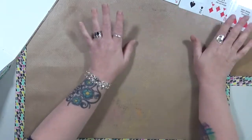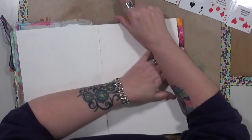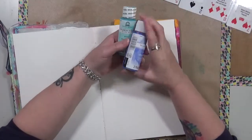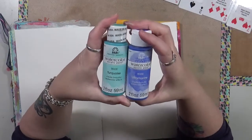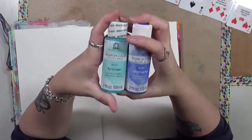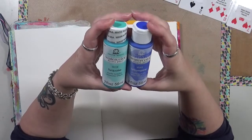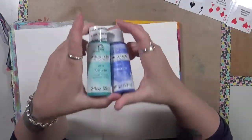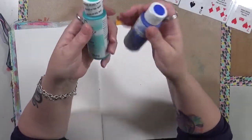Let me get a few things together. Starting with 'add watercolor' — I'll use these Folk Art watercolor acrylic paints. I found them at Hobby Lobby maybe; I can't remember. They're called watercolor acrylic paint in turquoise and ultramarine — two colors I like. I've played just a touch with one of them and want to play more.